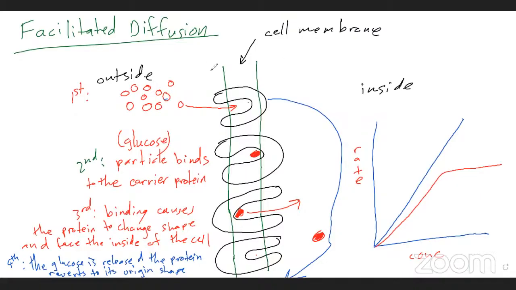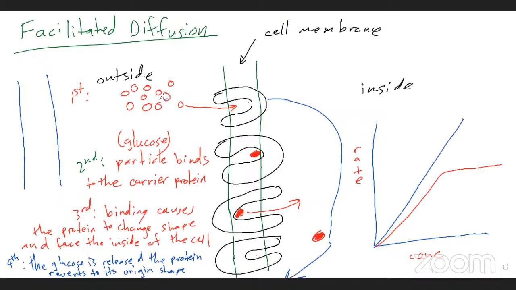In a simple diffusion, the particles can move at different rates. But in facilitated diffusion, the carrier protein goes at its own rate, so it never really changes rate. So it becomes steady at one point. Right, and steady at one point means, let's say it's two: when the two of them have a glucose molecule, the others will just have to stay out and wait, right?